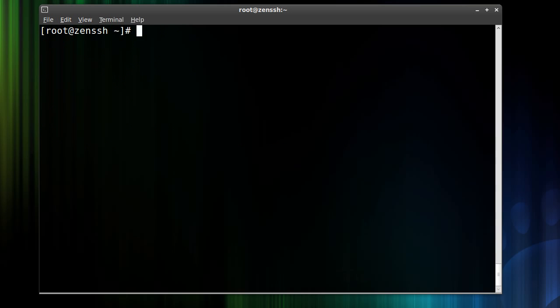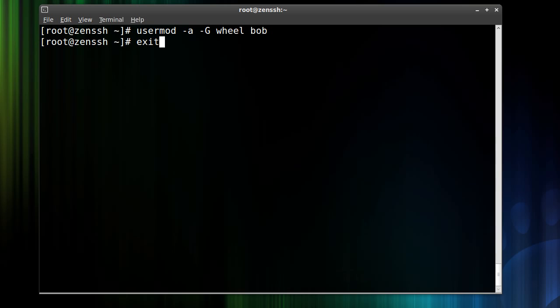We got that done, but one last thing we need to do is add this user to the wheel group. That means you can basically switch from that user to the root user without logging out. This is specific to the ZenSix template that we have available. So go ahead and do usermod -a -G wheel. Don't worry about what all this means. This is just something you need to do to get started. We'll go over what's actually going on here in future tutorials. And then the name of the user. Done.